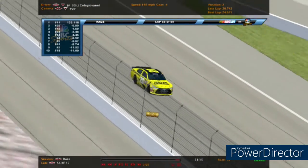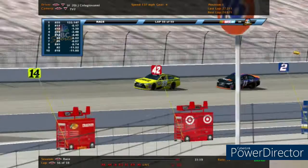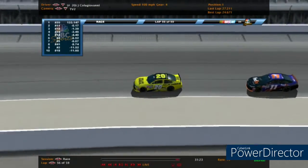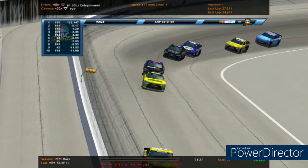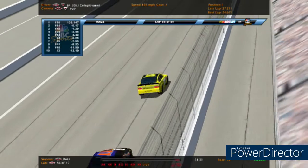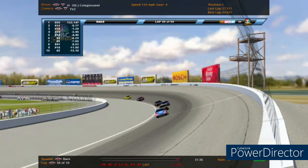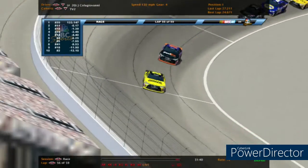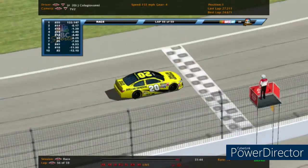With how much faster he was in the corner, I don't think there's any reason that he can't hang on. But here comes the 11. That didn't end it yet. I think if he can get a huge lap here and build that gap to about half a second, which it looks like he's doing right now, he can steal it. J.C. Colagiovanni, in turns 3 and 4, coming to 3 laps to go. Not a massive lead, but it's getting bigger and bigger the longer we go.